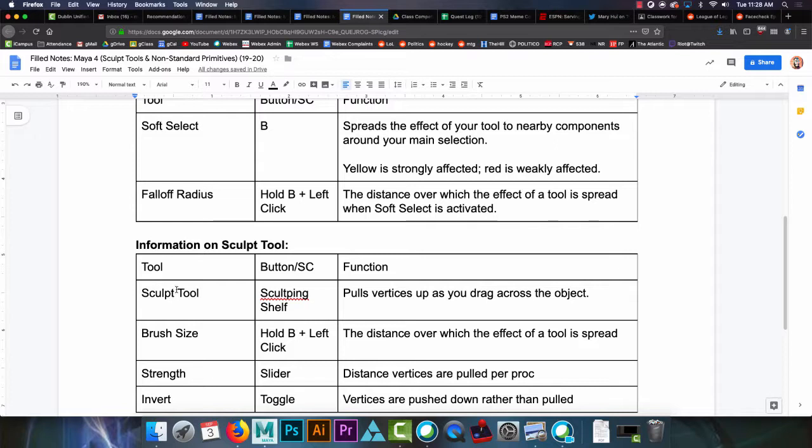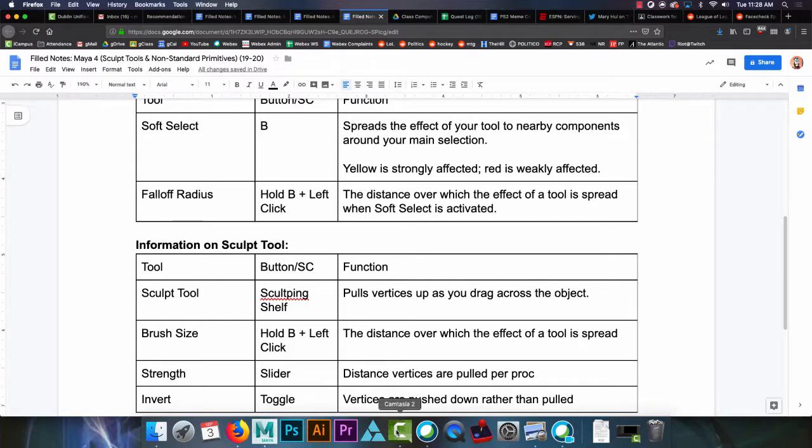If you have very few vertices, it's going to look bad. So that's where your insert edge loop tool would come into play to add more loops. That's where extrude would come into play to add more faces that you can edit with sculpt. Both of those things are going to help you add geometry where you need it so that you can use these tools the way you want to.